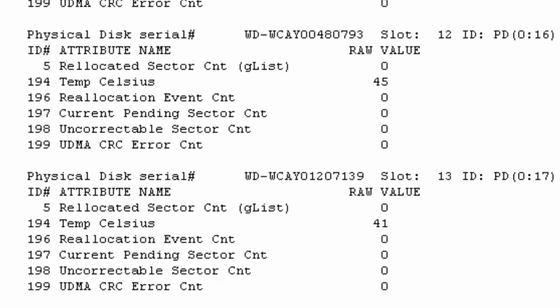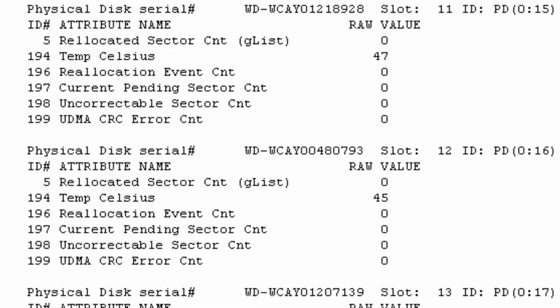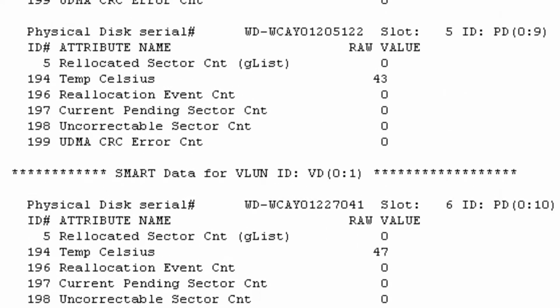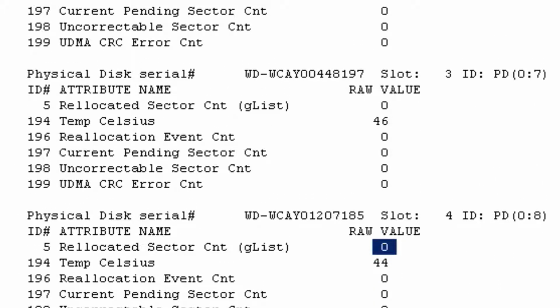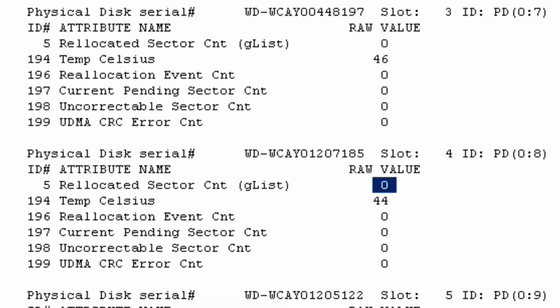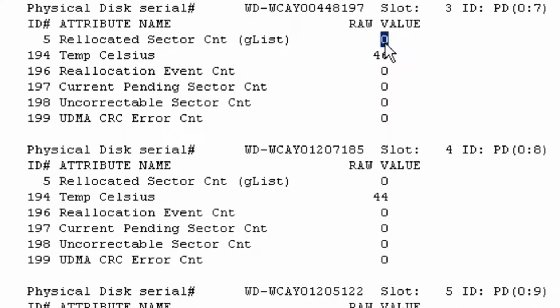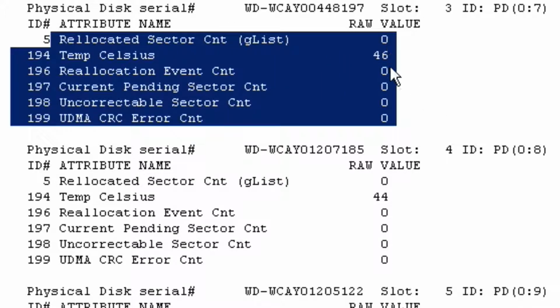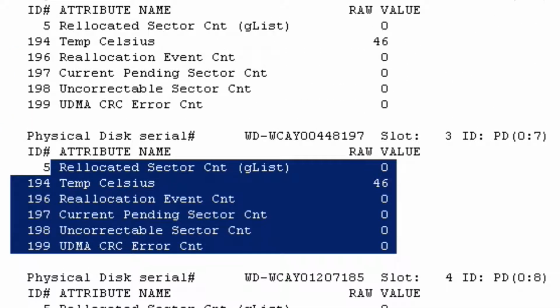I'm looking really happy. The temperatures vary by a few degrees, which is not a problem at all. Our little server room is pretty warm. Your numbers may look lower if you've got really good AC in your server room. So long story short, if you see anything other than that, you want to really be paying attention. Run the smart disk logs the next day and the next day, and if those numbers are increasing, you know you've got a problem with the disk.